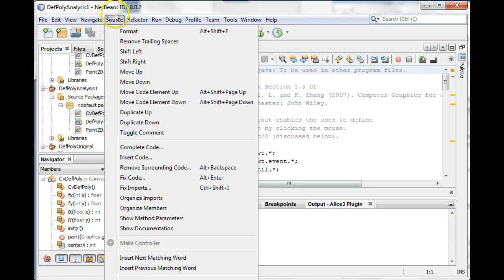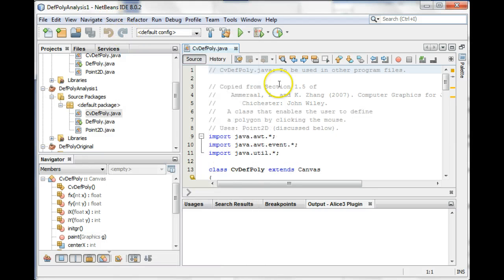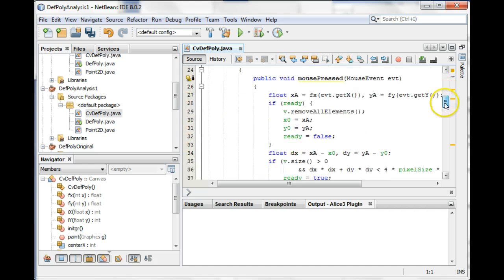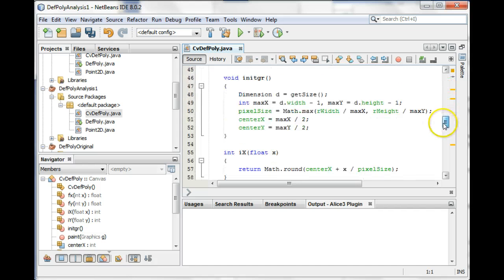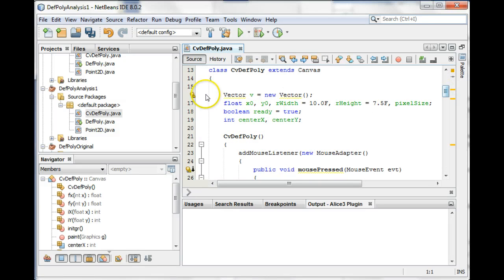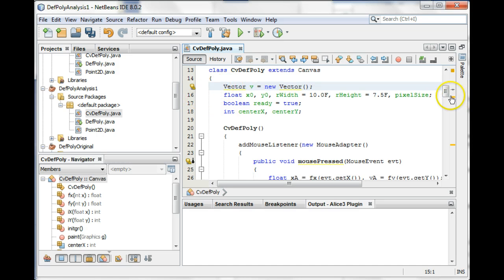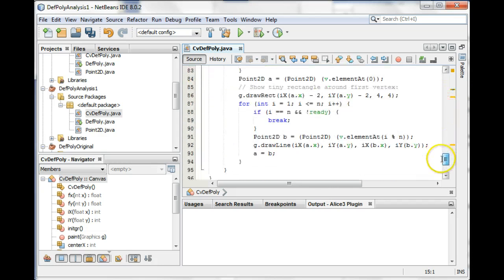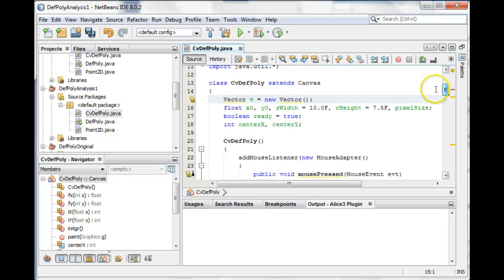So I'm going to go to source and pick format, and that'll rearrange things a little bit. Yeah, that looks a little bit better. This line looks like it's stuck in an extra line here, so I'll get rid of that. And the rest of it looks pretty decent.